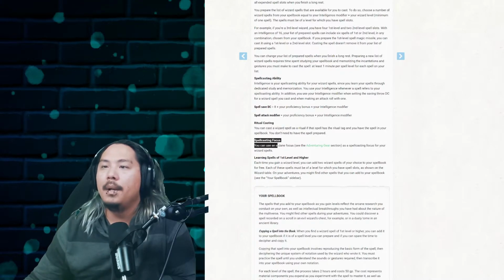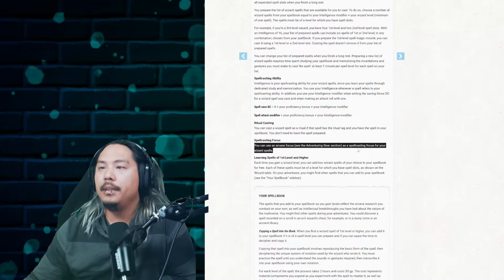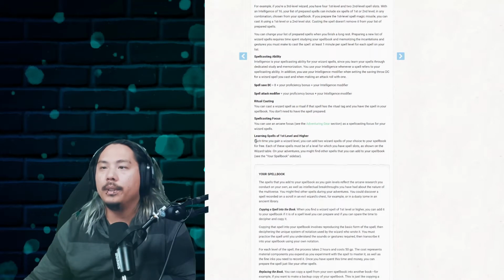Now, with the spellcasting focus, typically you would use a staff or an orb. If you look at the adventuring gear section in the PHB, you can figure out which kind of focus you want for your spells.